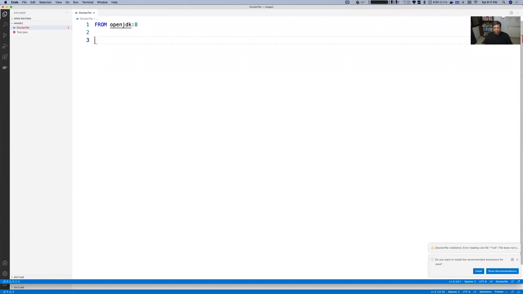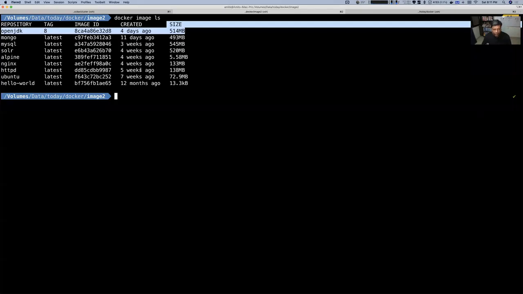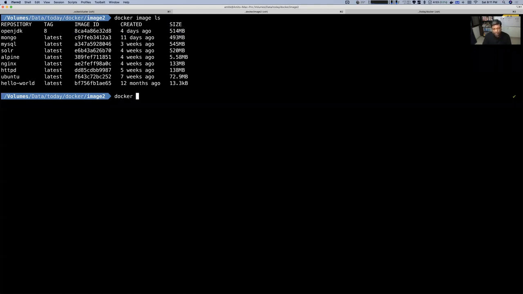So in this OpenJDK, probably we'll have something like javac, java, and all of these commands there, right? So let's see how it is possible for us and how we can do it. I think I'm going to go back here. Let's create a quick container out of it. docker container run -it.